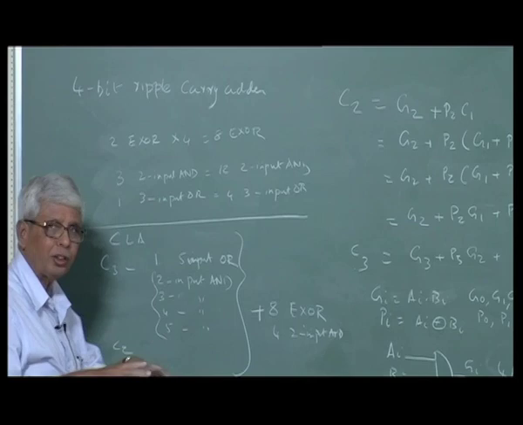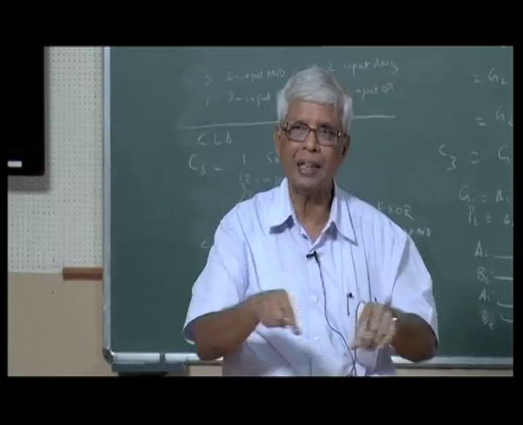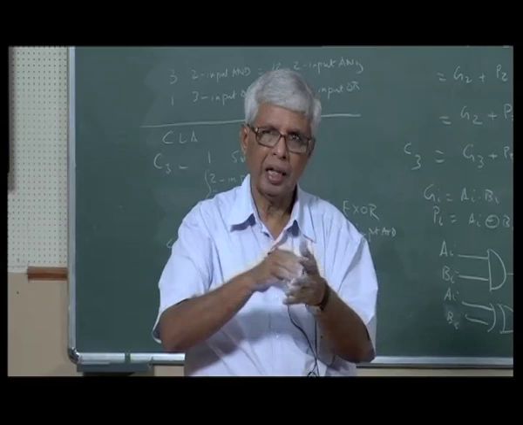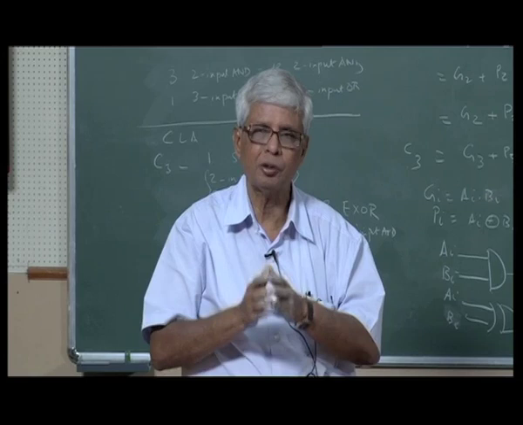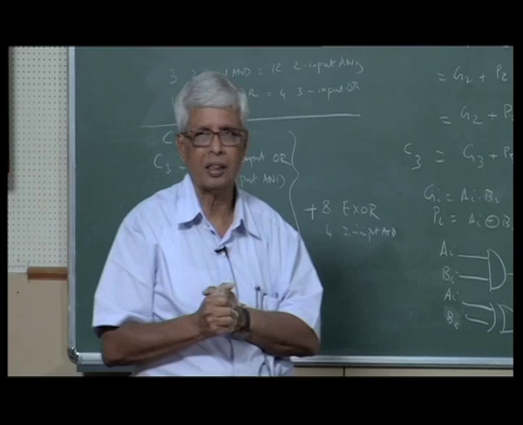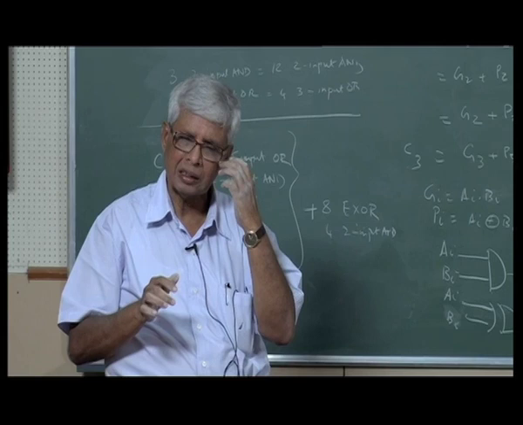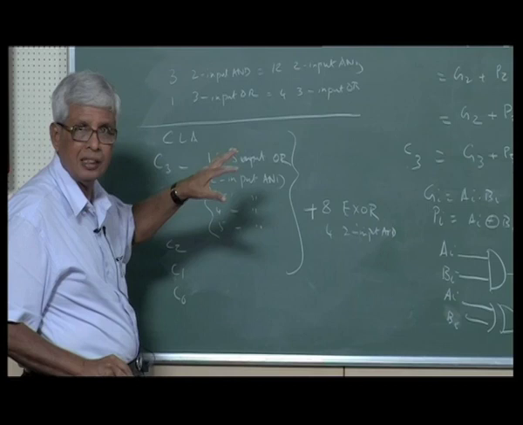We can say, I want 10 two-input gates, it is easy. You can pack them nicely in a circuit board or in an IC design. Whereas if you have five-input, four-input, three-input, all jumbled up, it is not optimum in terms of space utilization. All sorts of jumbled numbers of inputs is not a good idea when designing VLSI circuits. So these are the disadvantages: more gates, more money, and non-uniform circuits. The ripple carry has fewer gates and uniform circuits, but the price is it is too slow, and this is very fast.